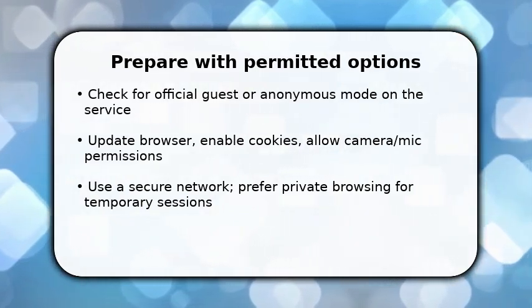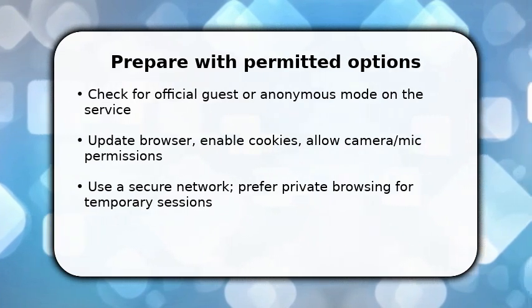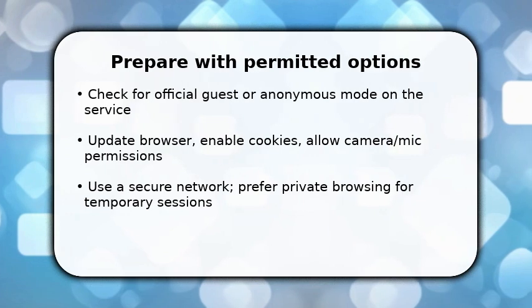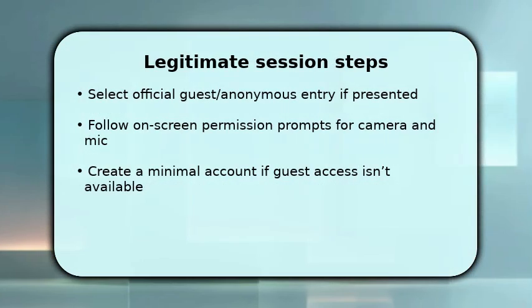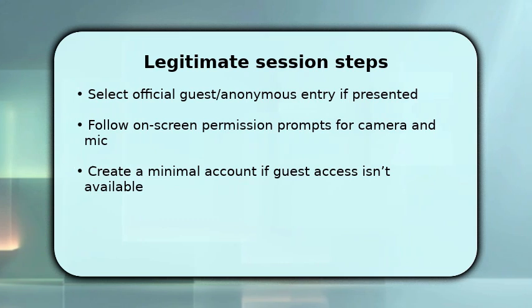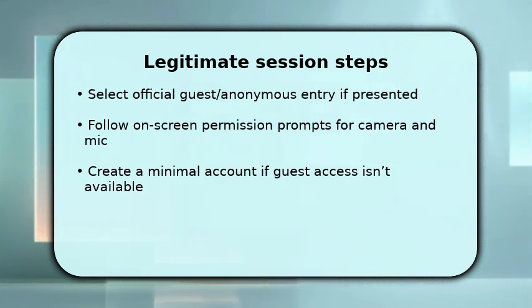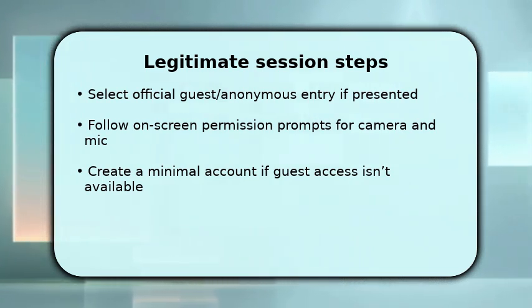Make sure to use private browsing if you want a temporary session, and remember these steps preserve privacy while staying within the platform's rules. Next, follow the platform's provided flow. Select the official guest or anonymous entry if available, and accept permission prompts for camera and microphone. If the site requires an account, consider creating a minimal account using an email you control. This keeps your identity limited while complying with terms.